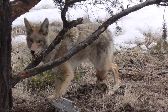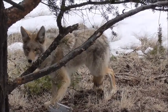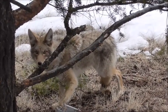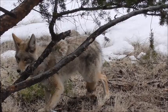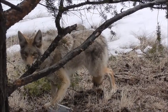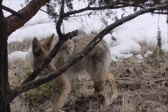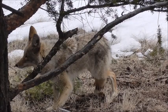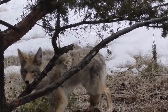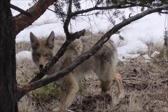I don't like killing things just to kill them. If I can't sell the pelt for a good price, I'd just soon let him loose and try to catch him next year. I've never tried this catch pole. This would be a first time. Well, let's give this a shot. If it doesn't work, then I guess I'll go ahead and put him down and put him on a stretcher.